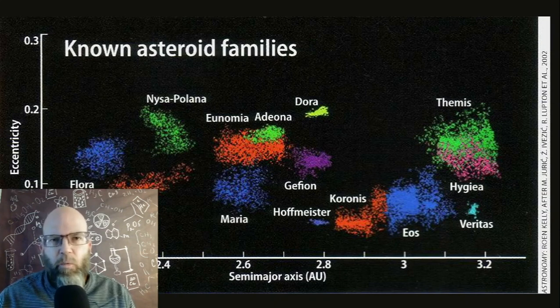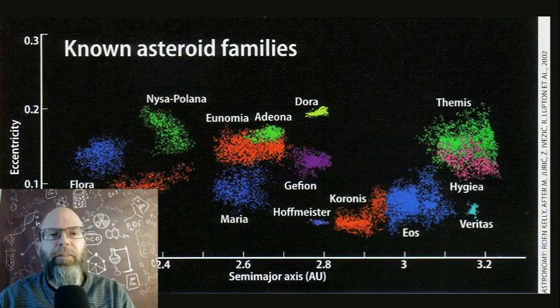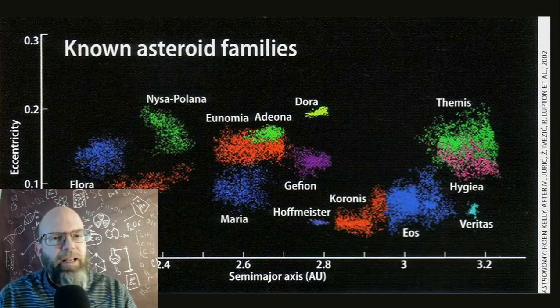So let's just talk about one particular family. It's actually a family that's not shown on here because it's fairly small, but it's been studied in great detail. This family, called the Charon asteroid family, is particularly interesting for what I want to talk about and why we're talking about this here. It's interesting because we have a lot of information about it. There's over 90 members that have been identified from this family.